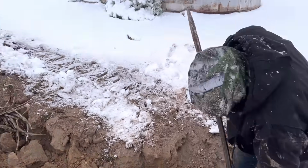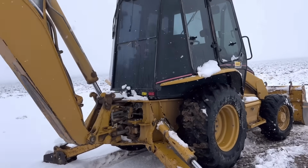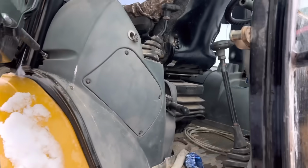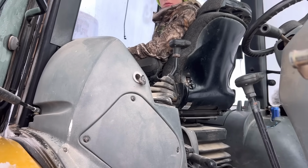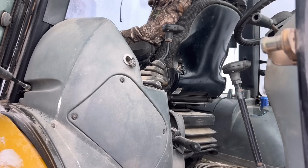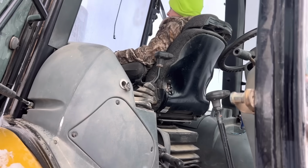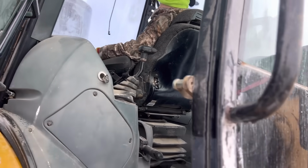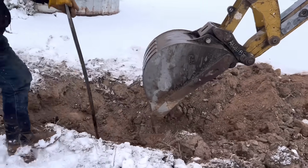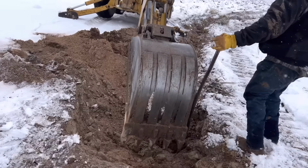We're going to have Riley very carefully dig next to that pipe, both sides. Renzo's gonna point out that new pipe, very carefully dig next to it and dig us a pretty good big hole. We're gonna dig on both sides and expose it a bunch so we can fuse in the valve and the tee and everything we need. Just be going slow so you don't break the new pipe. Keep track of that pipe and don't let him hit it. Let him dig right along next to it.